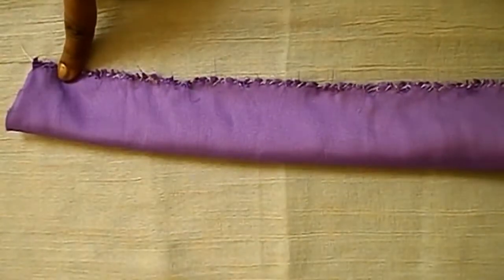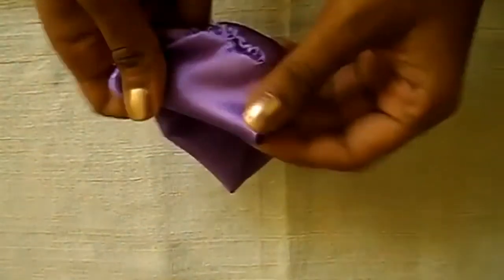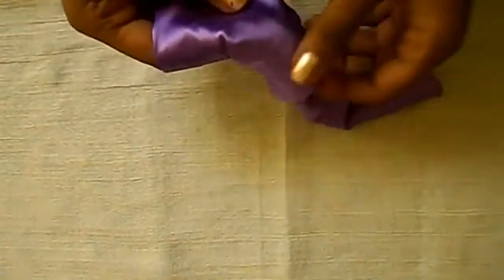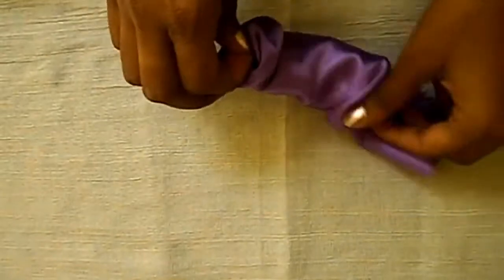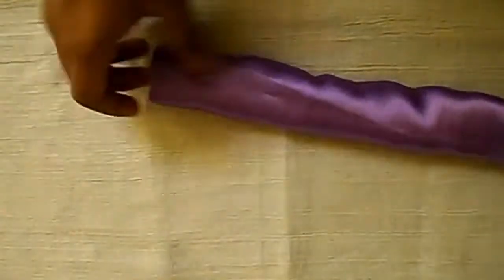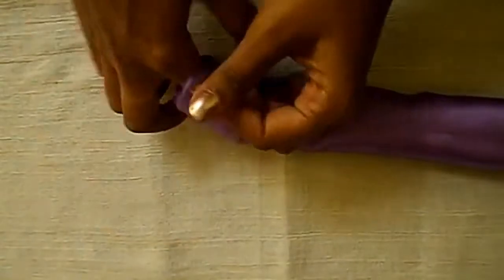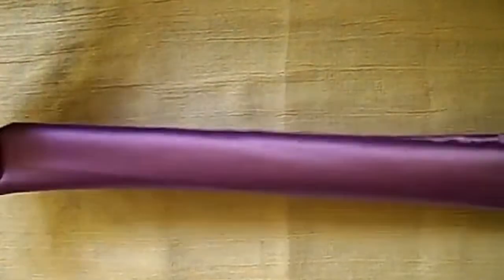So as you see, I've stitched the cloth using a thread and needle at the edges. Now turn the cloth inside out, facing upward. Bring it out. You could also use a safety pin to turn the cloth. Give it a tight press or a heat press so that it would stay steady and firm. Or give it a press like I do using my hands.